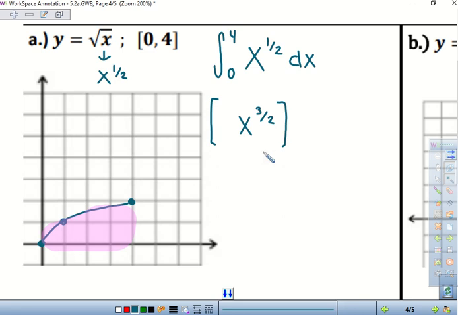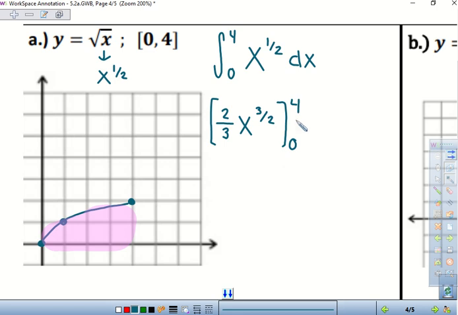What's going to happen when I divide by 3 halves? It's going to be 1 over 2 halves. No, it's going to be just 2 over 3. 2/3. Yep, so it's the reciprocal. Of course, you could do 1 divided by 3 halves, keep, change, flip, and it's going to give you that as well. So this would be the antiderivative. Like I said, on a definite integral, you do not have to put plus c because you already know the boundary of that function that we're using it on. You're going to put the limit out here, okay, where you're going from.